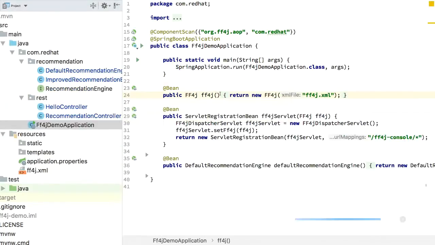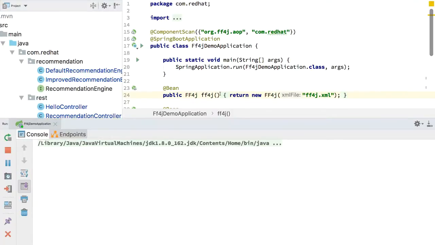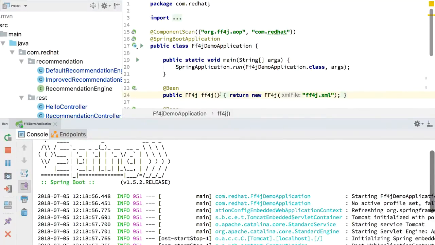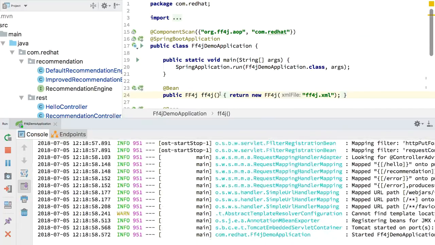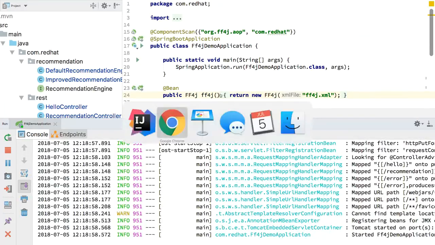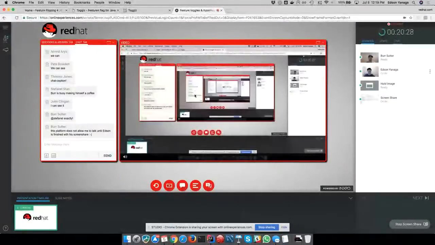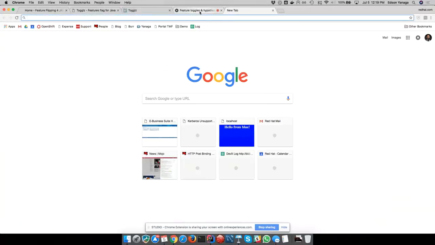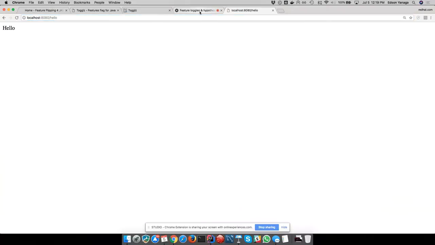If I decide to run this application, I'll be able to see that in my browser. So the application is starting up with my feature toggles enabled, and it's already running. Okay, and now let's see localhost 8080/hello. So hello, my feature toggle is enabled by default.